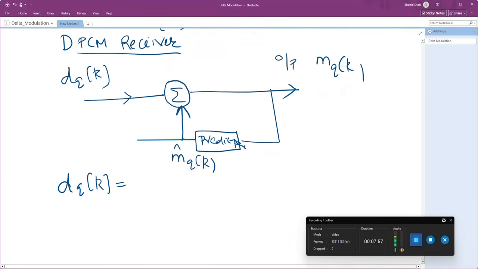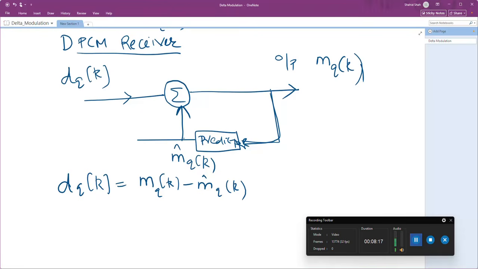You see, this is d q of k. Now what we are doing here, we have here d q of k. I will again write here m q of k minus m hat q of k. Now at this point you are basically providing this m q of k as the input to the predictor, and the predictor output is m hat q.